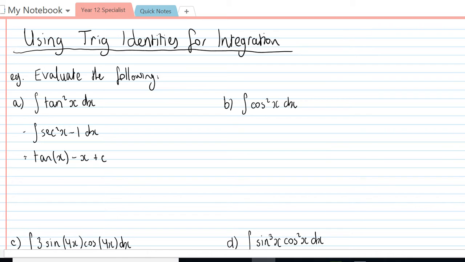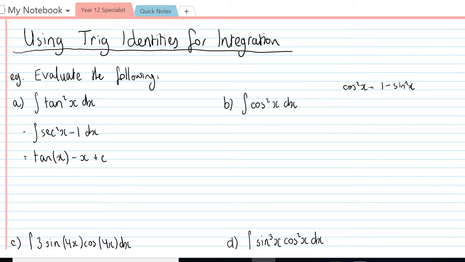The second one is the antiderivative of cos squared x. We have a couple of options for cos squared x which come from 2 different rules. So the first rule would be the Pythagorean identity, which would give cos squared x equals 1 minus sine squared x, which isn't really all that helpful because we don't really have anything that's nice for sine squared x at the moment either. So let's sort of steer away from that one.